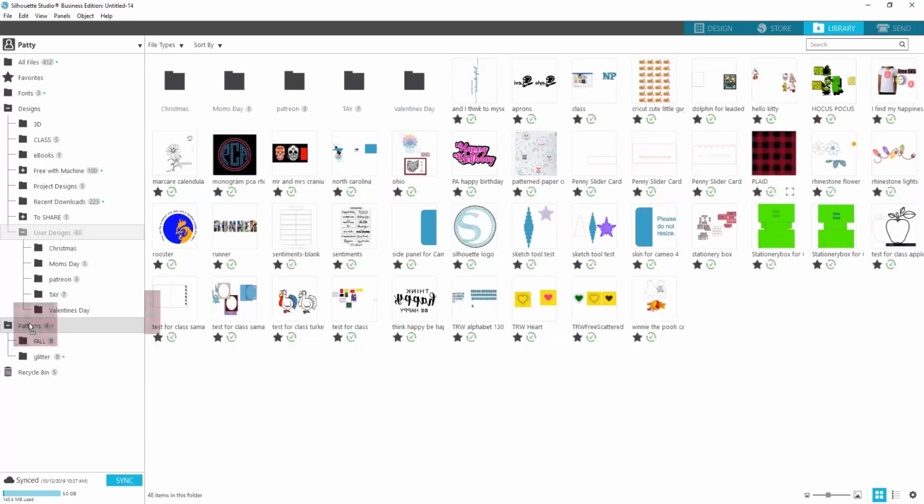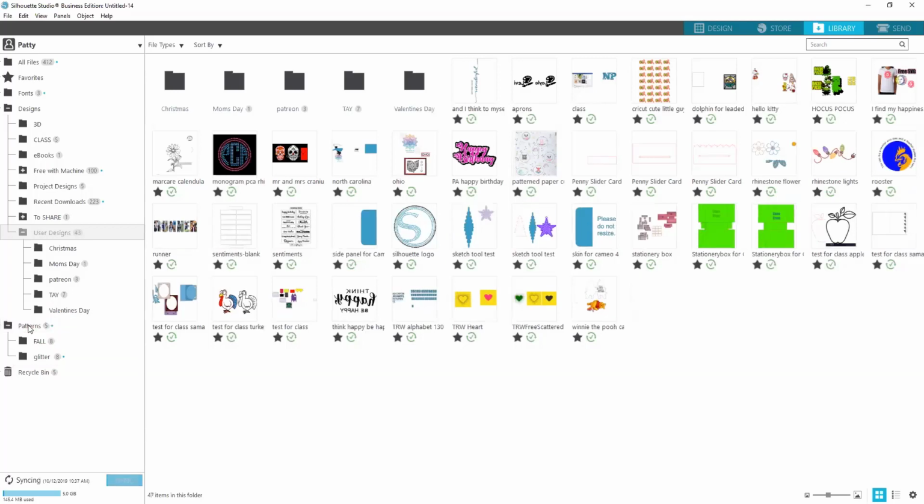If it was glitter, I could put it into my glitter folder that I made. Or fall, I have some acorns and fall leaves and that kind of stuff. So all the while I'm moving this around talking, I'm holding my mouse key down. I haven't dropped it anywhere yet. You can see it's still with me. I'm just going to drop it in the regular Patterns part like that. So notice it's no longer in this part of my library.